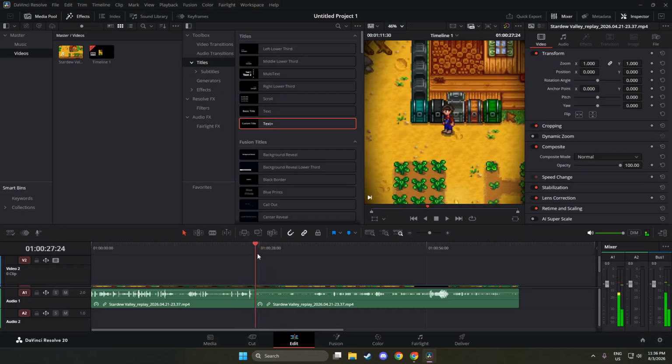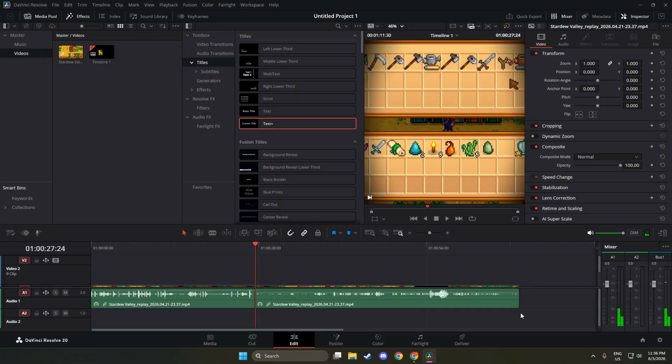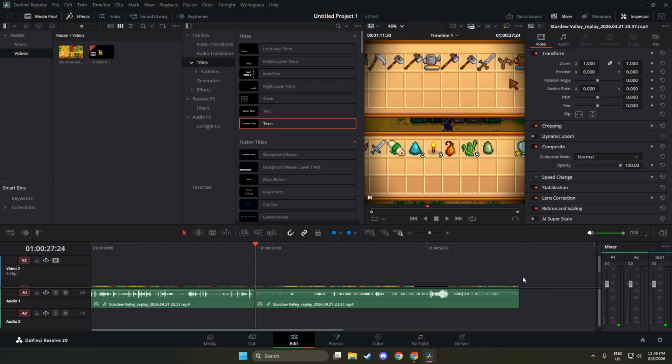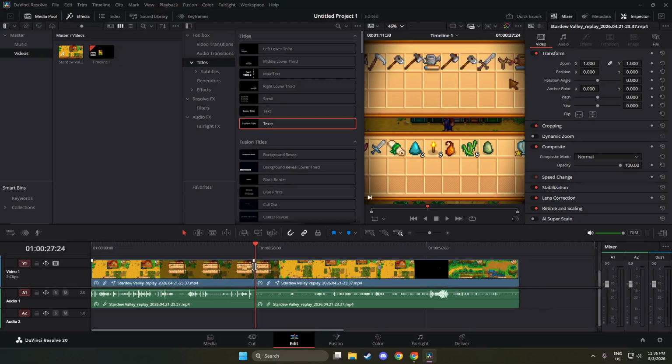If you look along the bottom of DaVinci Resolve, you will see several page icons labeled with names like Media and Cut and Fairlight. Click on the one that says Edit with the small film strip icon. When you are in the Edit page, you will see a large timeline area at the bottom and your viewer at the top, which is where all the main editing work happens.